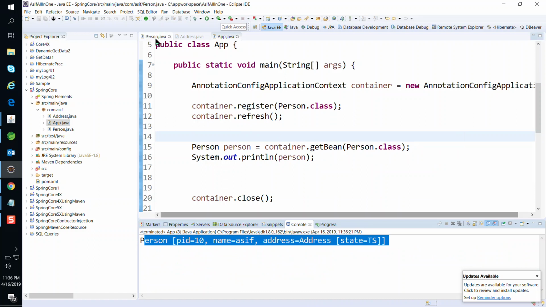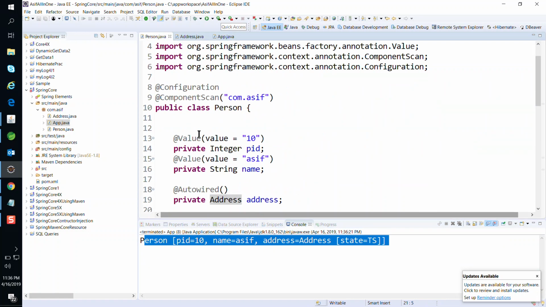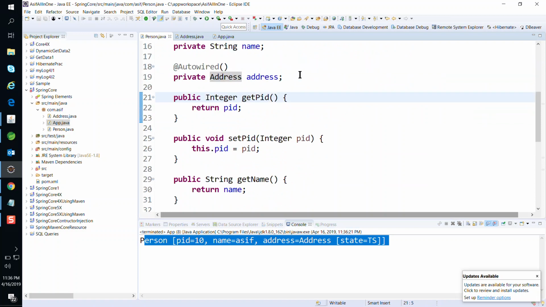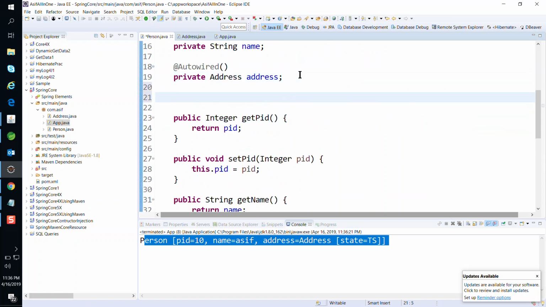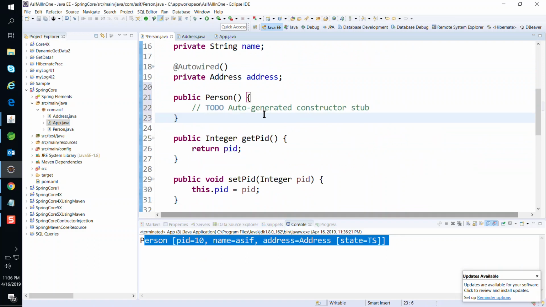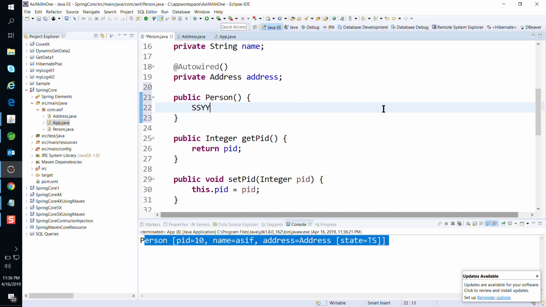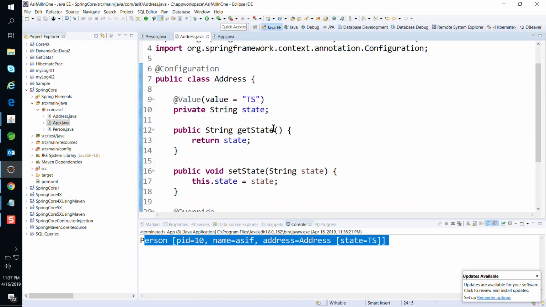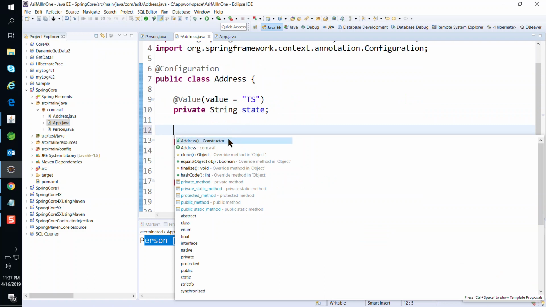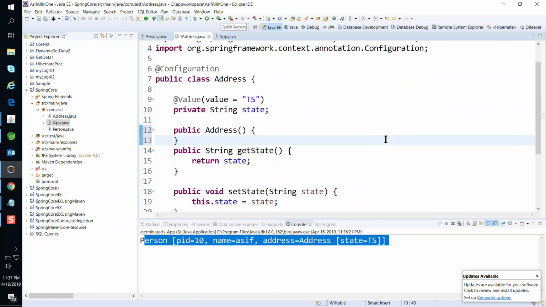I just forgot to create, we need some indication just to know whether the object is created. For it, I will add a default constructor and save. Even in the address, let me add a default constructor.